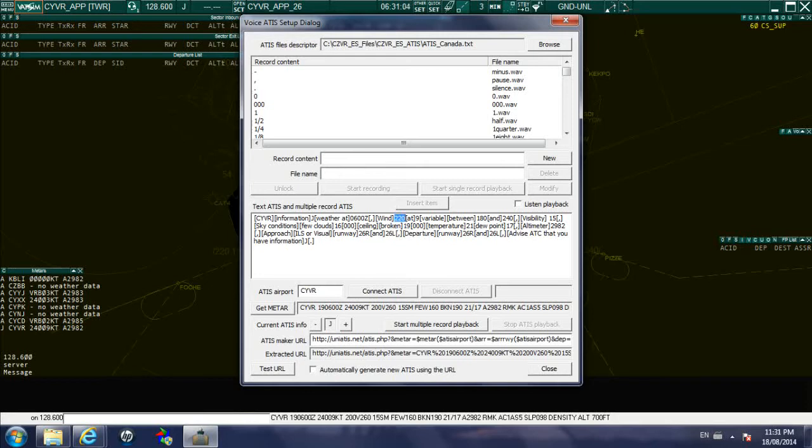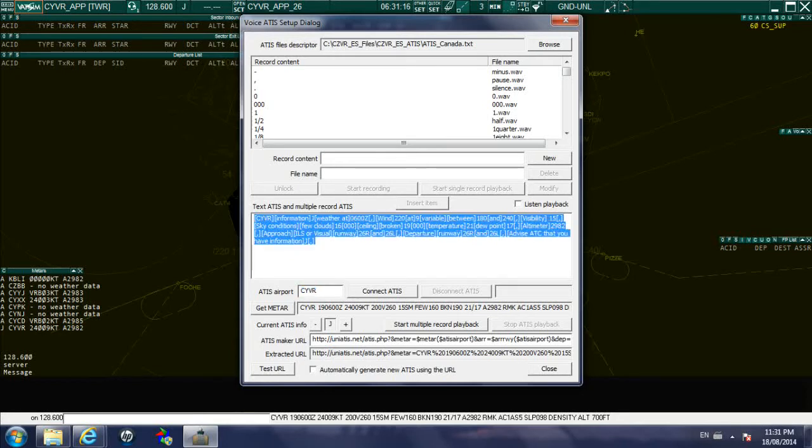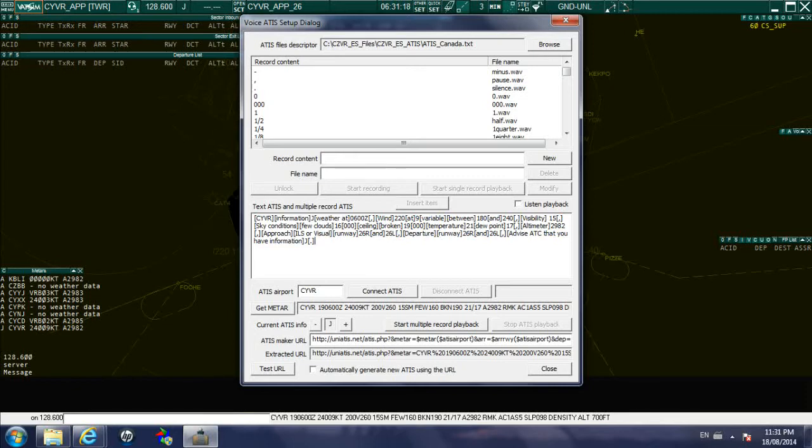David established contact with ATIS and actually was able to get Vancouver and Victoria, if I'm not mistaken, as two of the airports that can be used or can be submitted for the site to retrieve the ATIS with the magnetic correction.